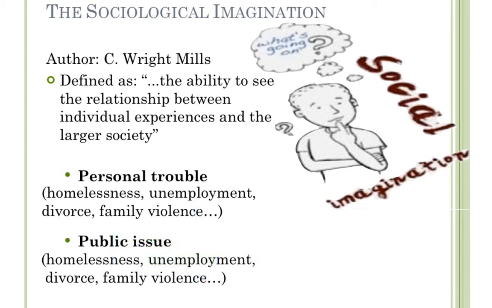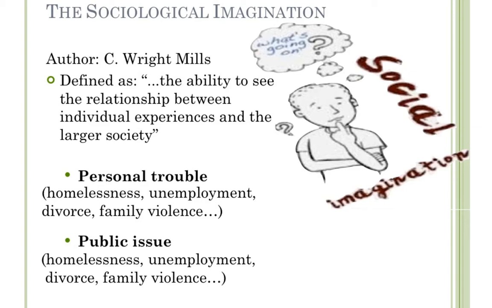And so he looked at the society and individual in two different ways. He described them in two different dimensions, if you will: the personal troubles and the public troubles. If you look at homelessness, unemployment, divorce, family violence, you could see them both as having individual responsibilities, if you will, and public. The individual would be depression or anger because of a loss of a job, maybe because of their own doing, and taking out onto the family some of the violence that might occur or the divorce that could occur. And this is all personal issues, where on the larger side, the public issue would be, well, how does someone become homeless?